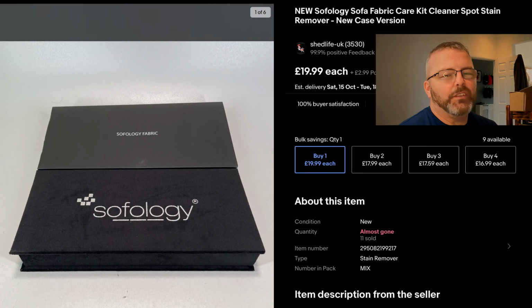Now this is a line that the members of the ABL reselling community on Facebook have benefited from as well, because I arranged a wholesale deal for a few of our members. While I've been away, 4 or 5 of them have sold. There were the Sofology sofa and leather care kits. I paid a cost price of £3 each for them, and they've each sold for £19.99 plus the postage. Really good margin on those. I've still got quite a few left. They're not flying out at a rate of knots, but they're really good, solid, steady sellers.